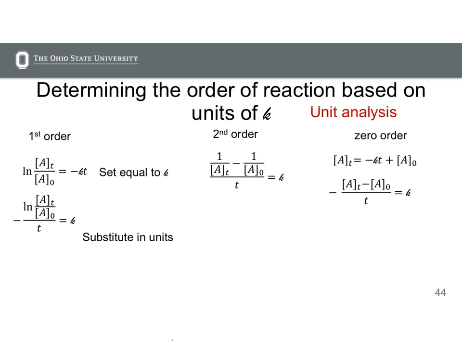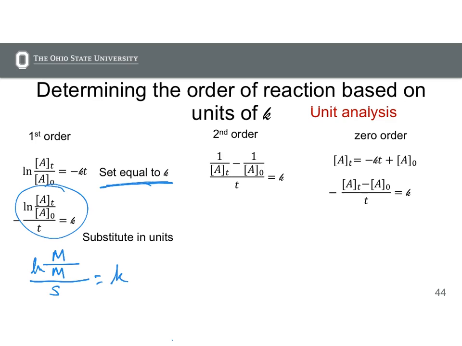So you guys know how I like to do my unit analysis. What I'm going to do is plug in my units for a first order reaction. The first thing I've done is set the equation equal to the rate constant k. And now I'm going to substitute in the units. So we'll have moles per liter for our units for concentration, and we'll use seconds for our units for time. Now, time doesn't have to be in seconds. This is one of the most common units you'll see, at least in this course.